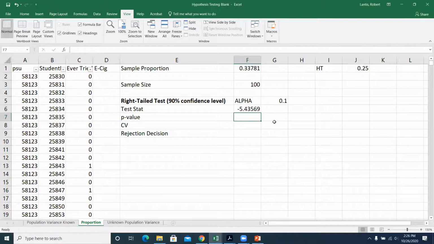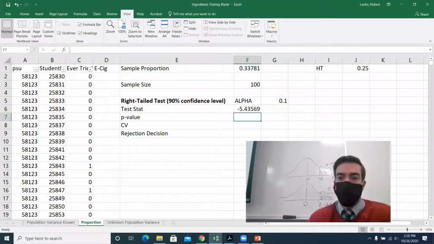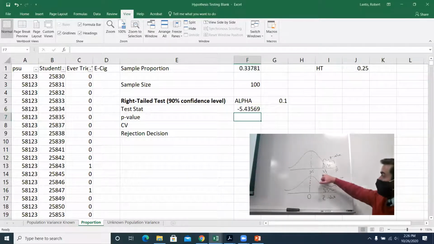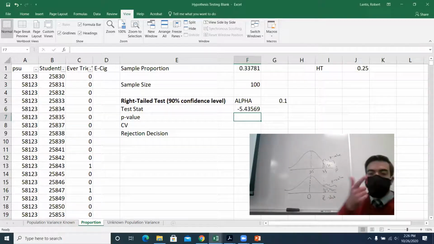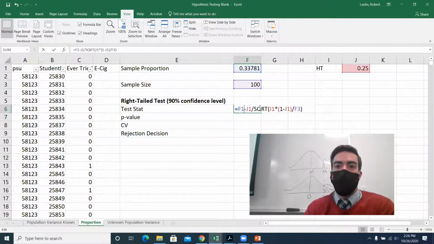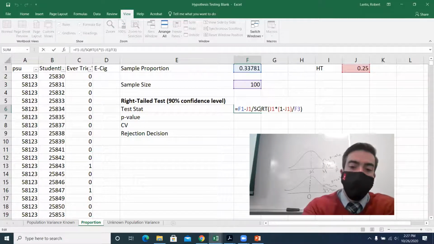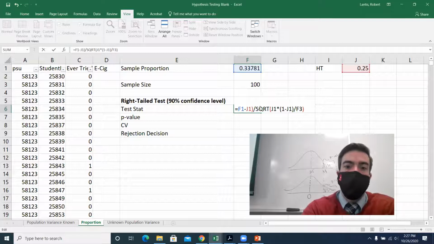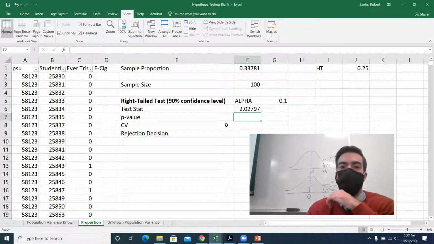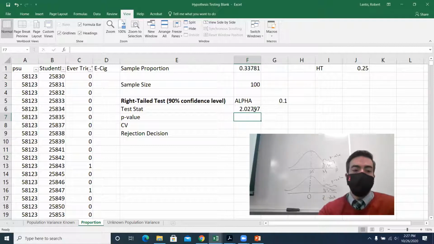Well, if I look at what I had drawn, right, I can get this up here for the video. Remember, I knew that I was going to have a positive z-statistic. So if I'm doing this work in Excel and I see this negative value, I'm going to say, I definitely made a mistake. I go back in here. Order of operations is wrong. Let me fix those parentheses. Now it should be working correctly. Right? So I found this test statistic of 2.02.